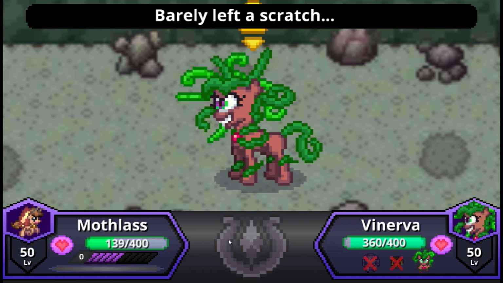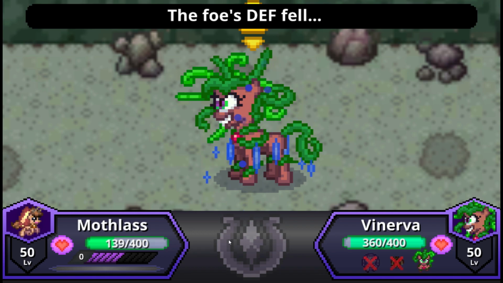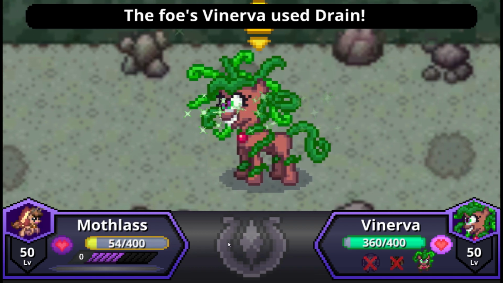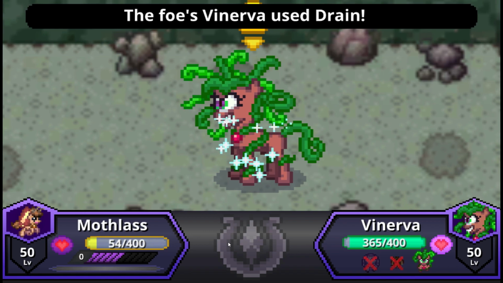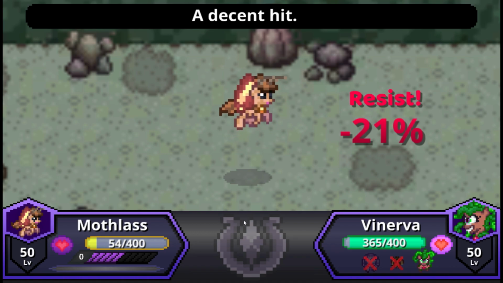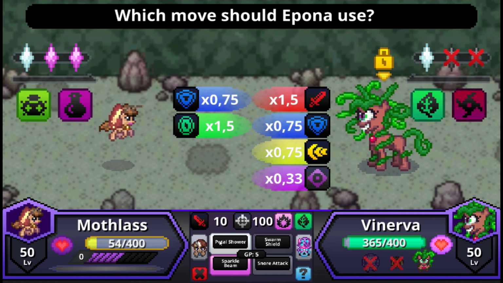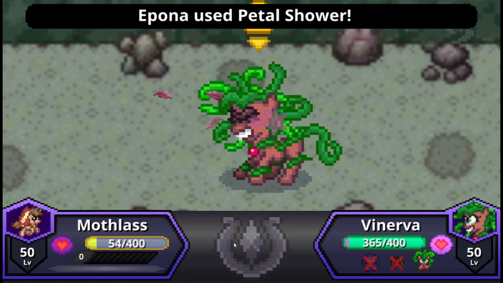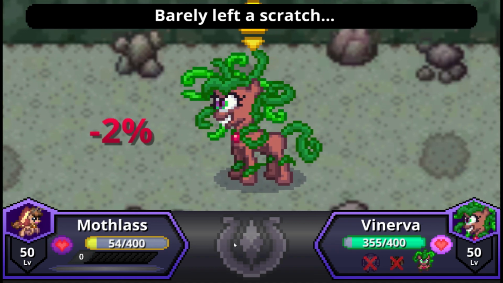Yeah, I think we just have to switch. Mothless has nothing here, besides just lowering defense at this point. Yeah, I guess that is something we can use, though. Just lower the defenses. We're intentionally gonna let someone get knocked out, and then the next pony's just gonna abuse the low HP on the last pony, or I don't know.